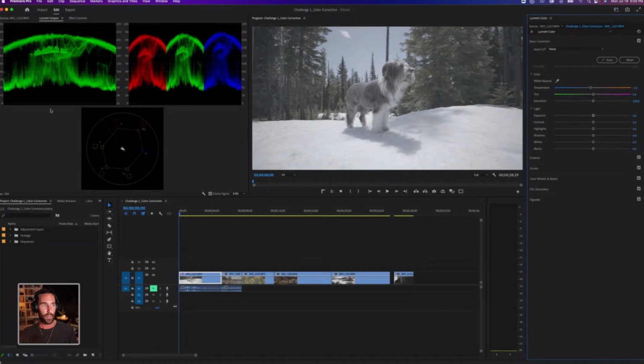And what I want to do is I like to kind of crush my blacks a little bit and expand that dynamic range as best I can. So what I'm going to try to do is take where it is 20 here in this YUV scope, I'm going to try to bring that to 10. And how I'll do that is I'll take my blacks, and as you see, I'm bringing my blacks, and now I'm getting this really, really nice, deep, rich black in the woods there, but I'm not clipping anything.